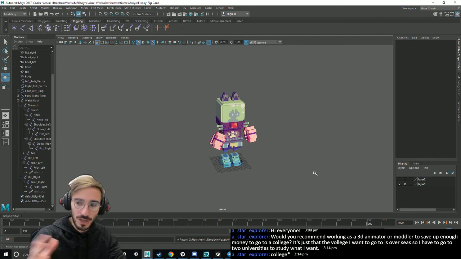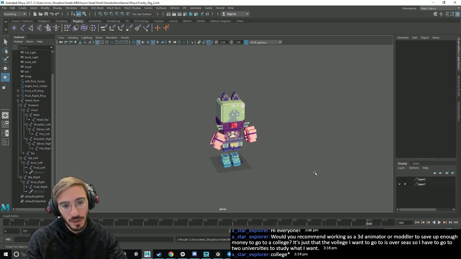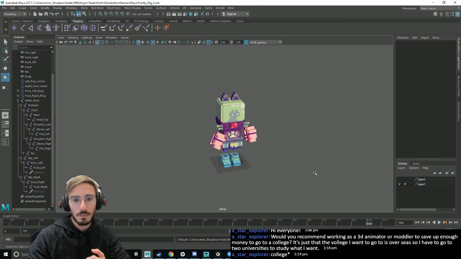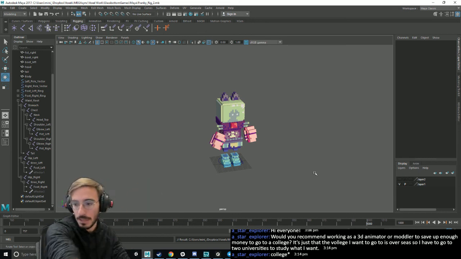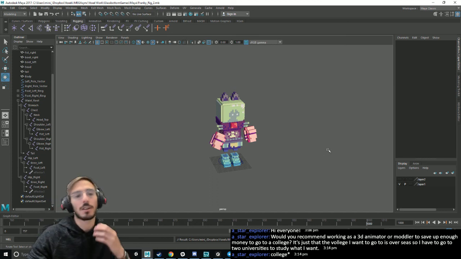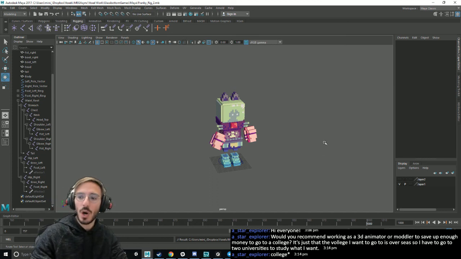But if you want to go with 3D animating, that's also a viable route. Though with animation, it's a lot harder to get work. If you want to just do animation, it's a lot harder, because usually animation jobs don't tend to be short-term contracts, and when they are, that kind of stuff is generally contracted out to companies that have part-timers. So I would say ideally go with modeling.